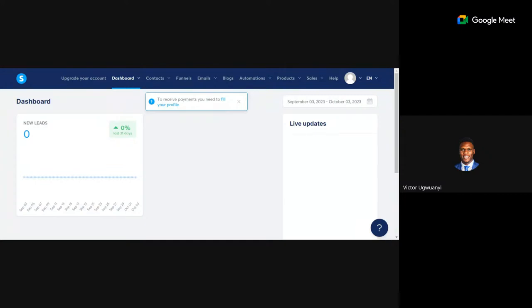Okay, so now I want to import the template I was talking about. So I'm going to drop a button just like the way I normally do for each of the templates I provide. When I post this recording on the course area for all the recordings, under this video, you see a button there. You just need to click on it or hold it down to copy the link there, or first of all, create your account on systeme.io on your computer, so your account will be automatically logged in there. Then you just need to click on that button and be taken straight there. Or you can just copy the link, hold down the button, copy the link, and go and paste it in your browser. But make sure you have created an account on systeme.io first of all.